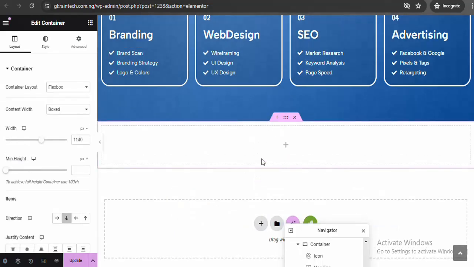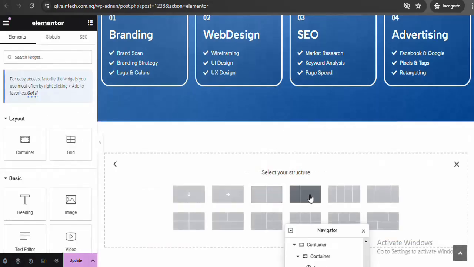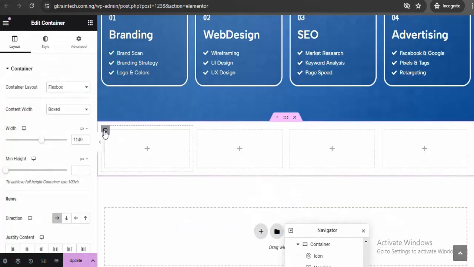Now this container is going to be a 4 column container, something like this. But you will notice that usually after I finish editing one side of the container, I love to just duplicate it, and I will eventually delete these empty ones. The reason I put the empty ones there is so that the size is maintained while I am doing the design.